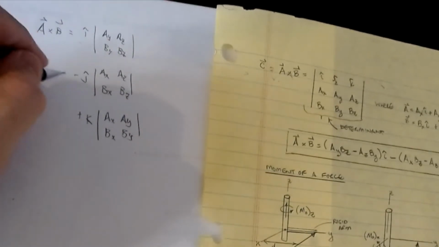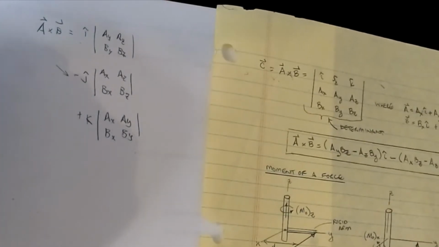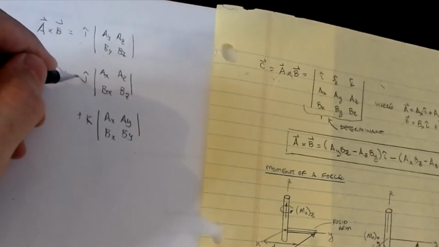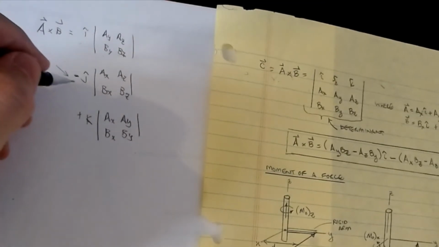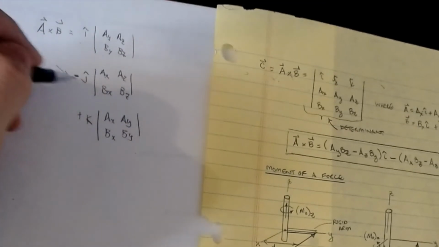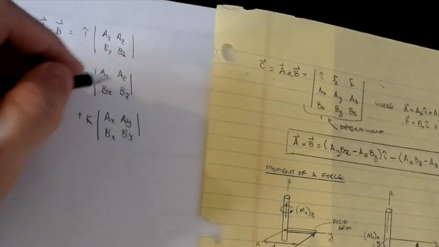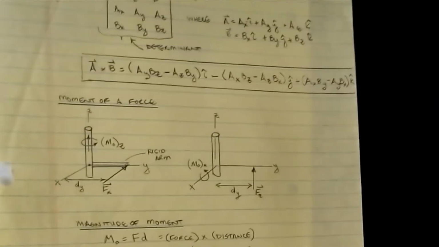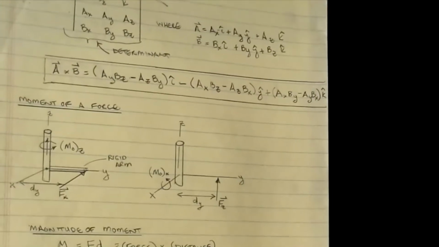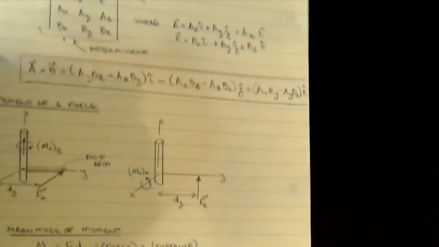Now the thing to make note of is the minus sign that's right there. Okay, there is a sign flip on this as you try to work this thing out. So minus j ax, so then it would be a minus j times ax bz minus az bx, and so forth and so on. And you can do the algebra to carry that out. If I go through all of that and I don't make any mistakes along the way, I get a nice friendly equation that looks something kind of like this.